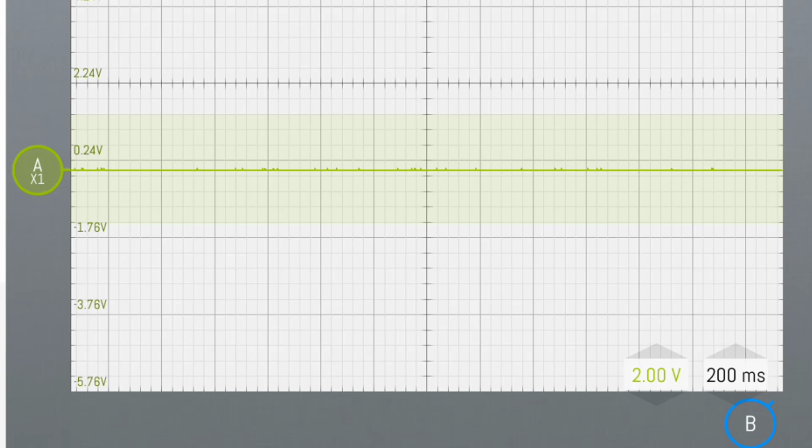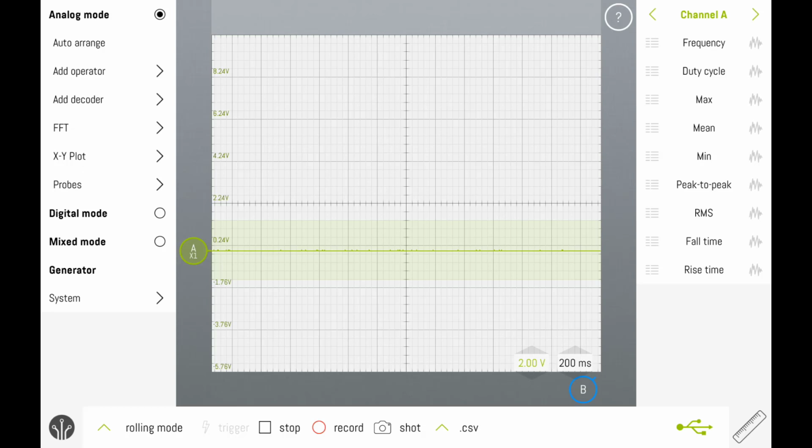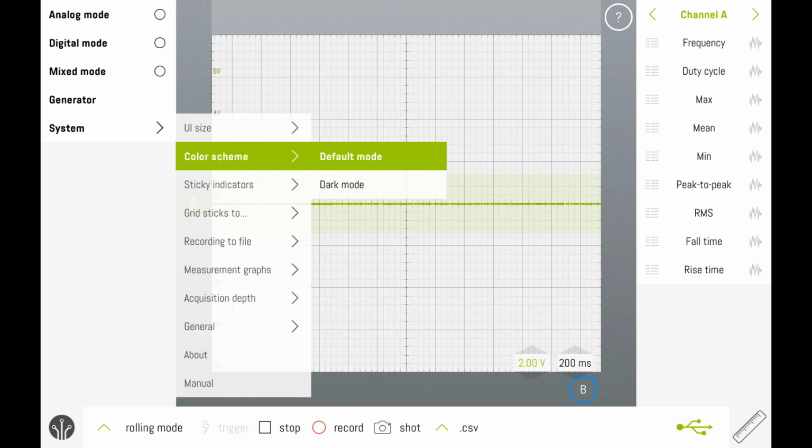I want to change one thing on my scope in the user interface. I think it looks better in a dark mode and it's easier to identify the signal. So if you would like to change, you're welcome to go to Systems, Color Scheme, and then select Dark Mode.